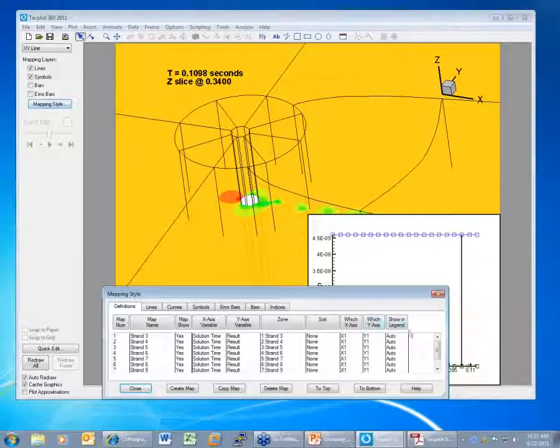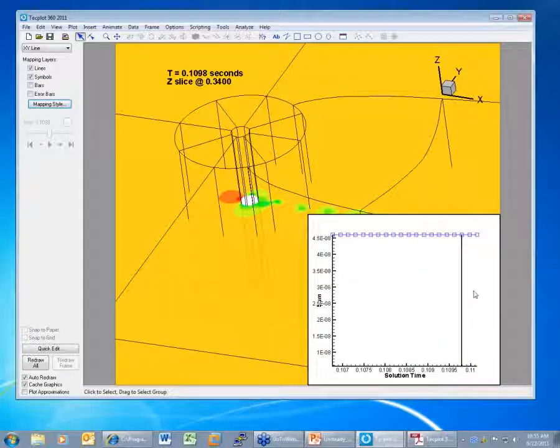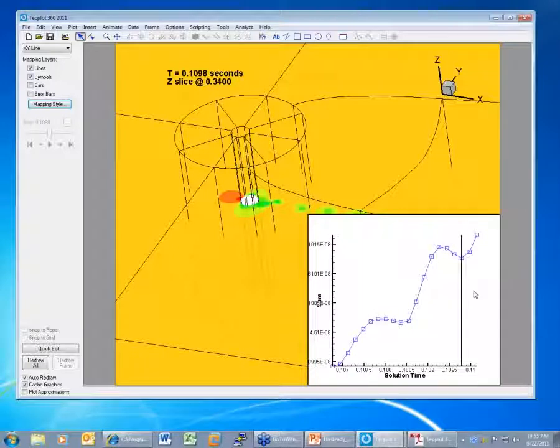And now we can go back into mapping style and just hide everything except for the summation. And then we can click Control F for fit to full size to just fit the plot again.